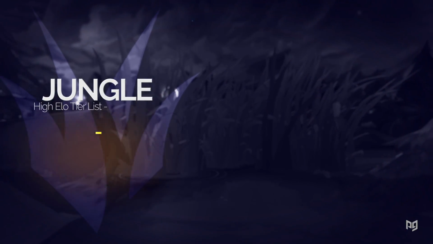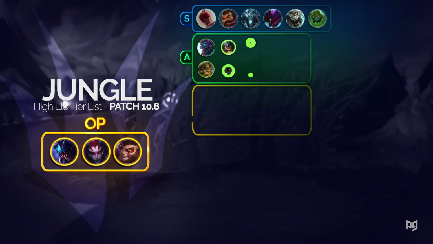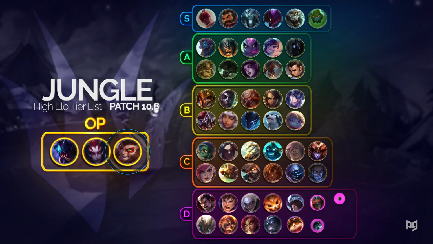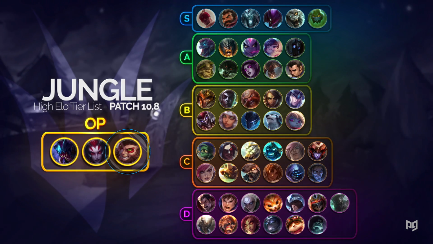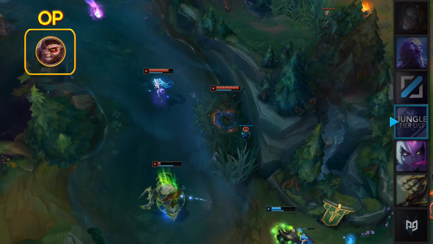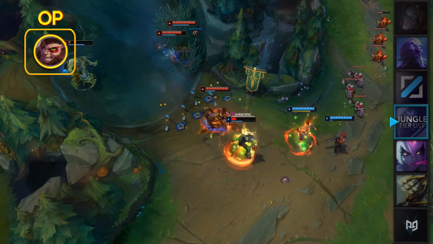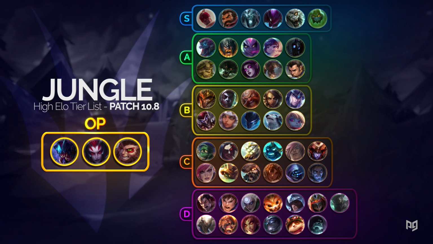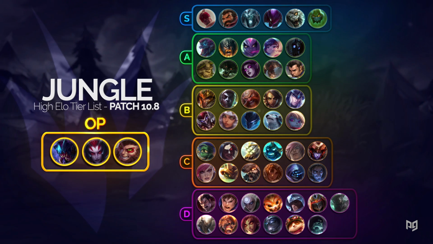We've also made a couple of other shifts in the jungle tier list from last patch. First of all, we've pulled the trigger and shoved Wukong into S+ tier as well. This chimp is OP everywhere. There's no denying that he'll be joining Rek'Sai and Elise as part of the best junglers for patch 10.8 squad. In the S tier following them, we also have Lee Sin, Graves, Karthus, Kha'Zix, Rengar, and Zac.